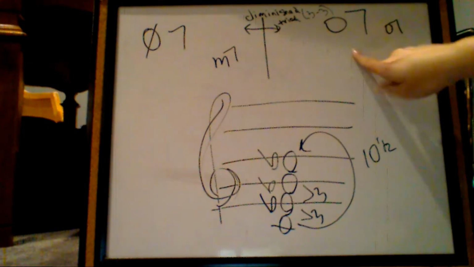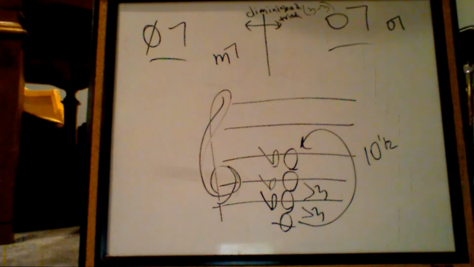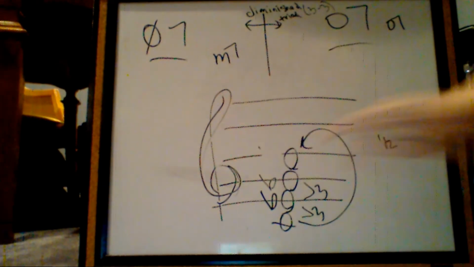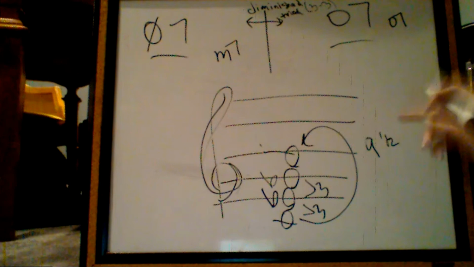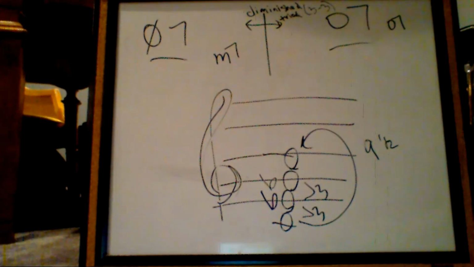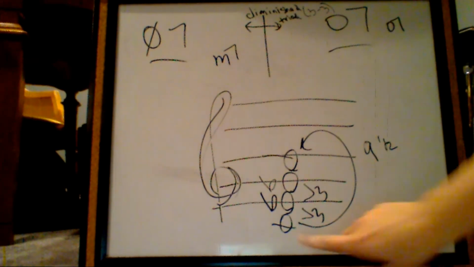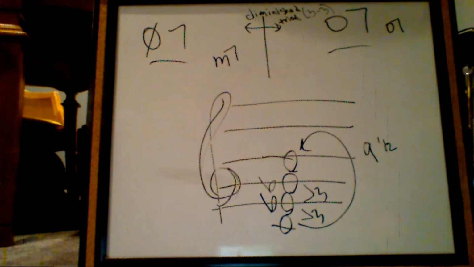The way you would do a fully diminished seventh is, instead of this being 10 half steps, we'll erase this, you actually have a diminished seventh. So that's 9 half steps, just going down 1 step each time. You know that from the interval unit. So we already have these because it's the same diminished triad in the bottom. So from your C to your top note, you're going to go 9 half steps this time. So here's your C and 9 half steps. And that actually is on the note A.